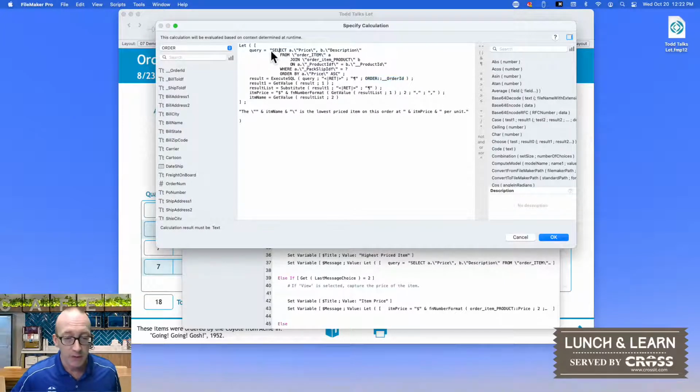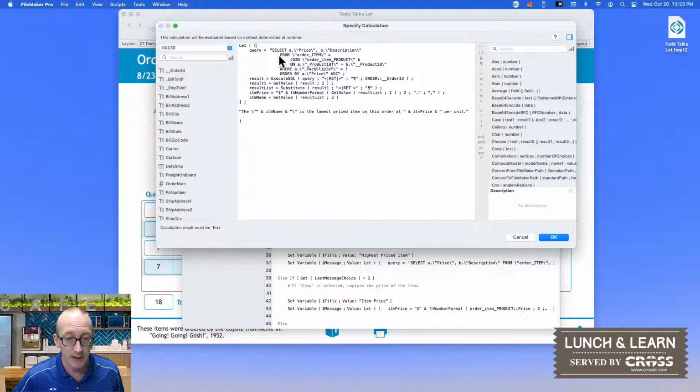Now, my query is right here, which I've defined as a variable, which I could jam all of that right into here, but then I have one big long string. I don't know where it's going to wrap, so that might be confusing because of the way I write my select statements to make sure that I'm not going to be affected by any characters that ExecuteSQL doesn't like. I put in escapes and put in all my field names in quotes so that everything's going to work.